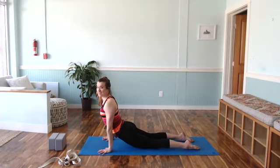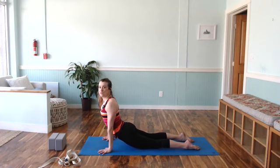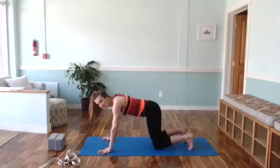Now stay here. Pause. Look to the side. So you look to your right, over your right shoulder. You might look over your left shoulder. And back to the center. Using the weight in the hands and the knees, lift the hips, pull the belly in, tuck the toes, downward dog.